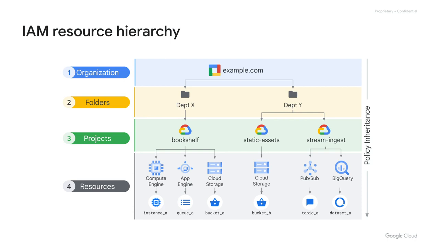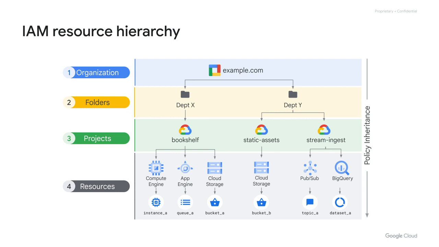The IAM policy hierarchy always follows the same path as the Google Cloud resource hierarchy, which means that if you change the resource hierarchy, the policy hierarchy also changes. For example, moving a project into a different organization will update the project's IAM policy to inherit from the new organization's IAM policy.